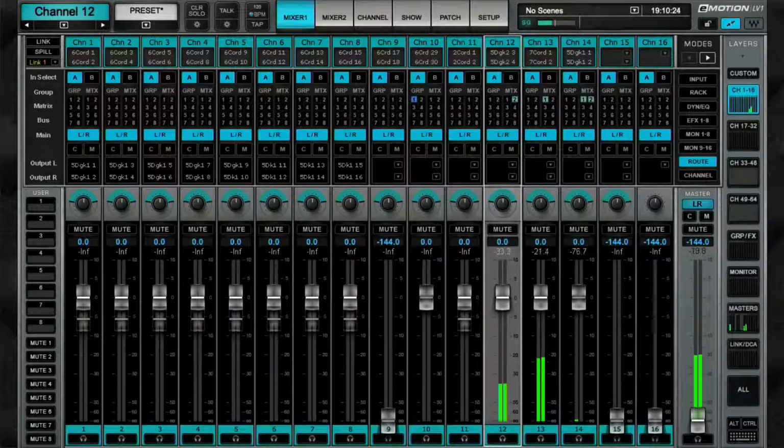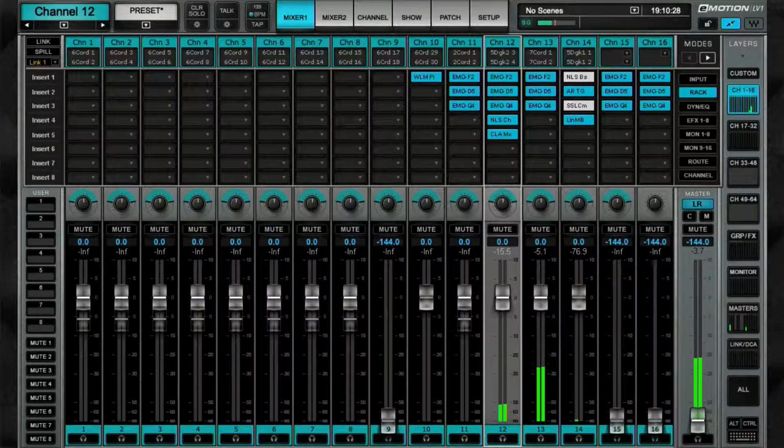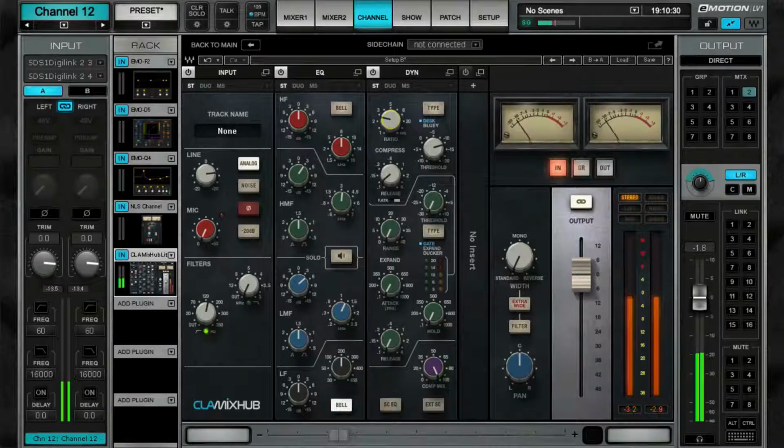I need to take myself out of this. That's much better. What it's known for, that punch and that feeling. And so I'm using gain to drive the console so it grips the compressor a certain way, right? And now there's an output here. Now this is a VCA fader, right? So this is a voltage controlled amplifier. So when I turn this fader up, I'm boosting gain or voltage on an amplifier.